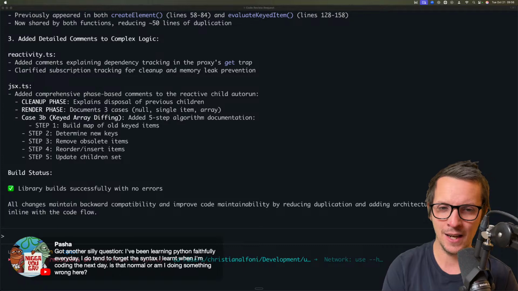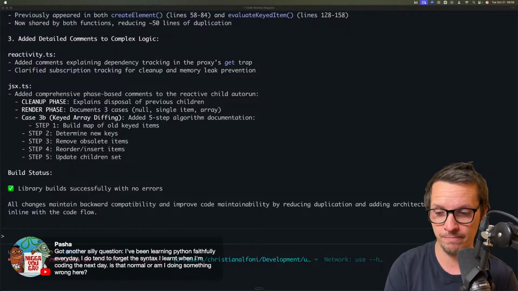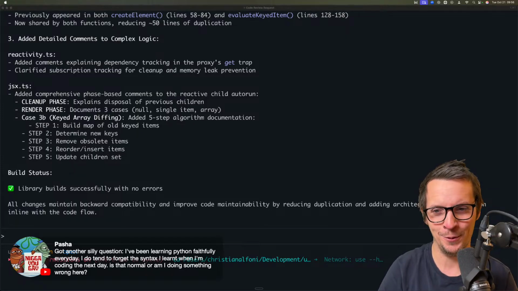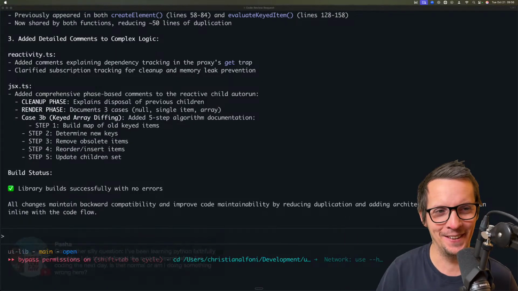I would think about learning code as learning an actual spoken language. And that takes time, right? So that's definitely normal. And there's always going to be words you just can't ever remember.